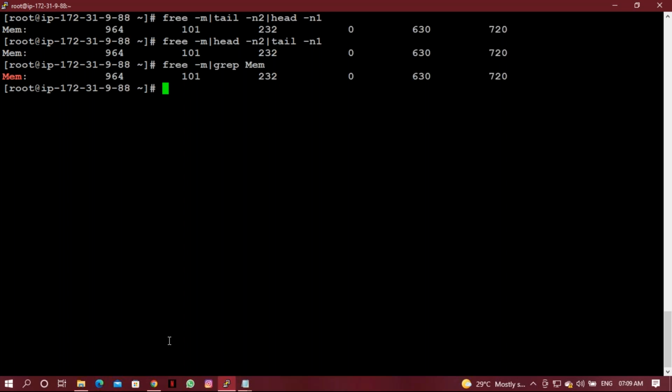Think the logic. So anyone I can use now, but whichever is comfortable to me, I will go. This is the best. Very easy in one step. So I'll go with this one only. Now I can use the AWK command. AWK. See, guys, in the entire shell script, we use these text processing tools and variables only, guys. Remember.